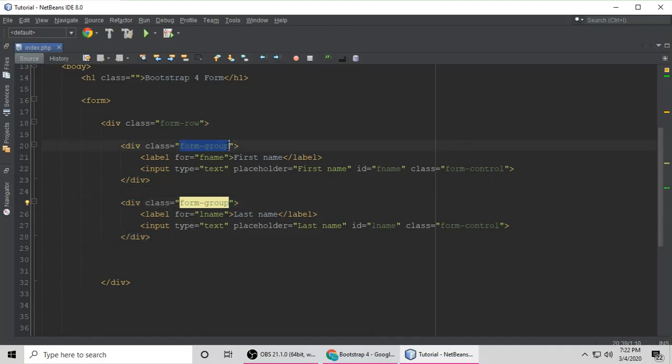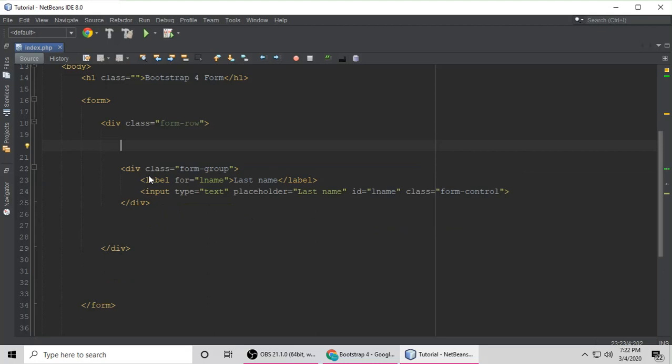So let's remove this form group. This is a form group, and inside this form group we want some columns, right? So let's remove this form group. Yeah, no problem.